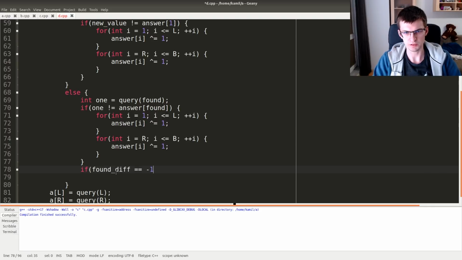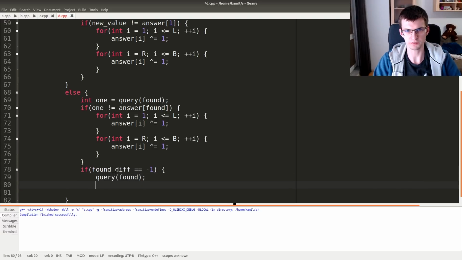If found diff is -1, then I don't need to worry about anything, just query something again to make up 2 queries.